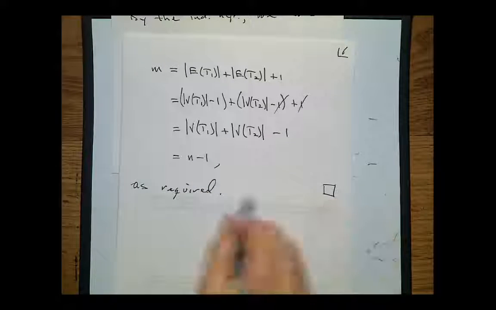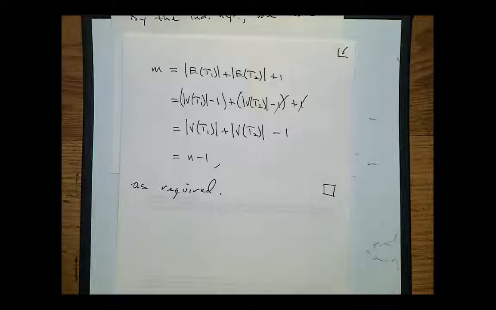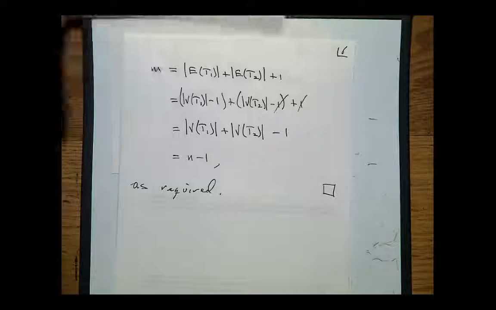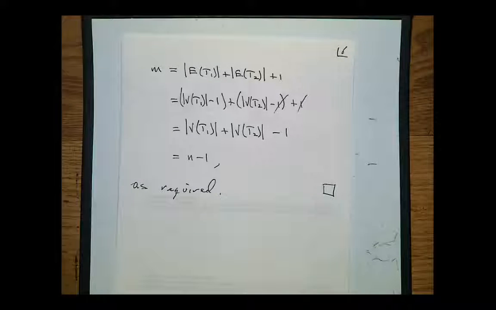Notice everything I did here is identical to the last time I proved this. The only thing that's different is it's all phrased in terms of induction on the parameter m instead of induction on n. Okay, so why did I bother to do that if it's so similar? Because I want to generalize this in a couple of different directions. And in one of the directions of generalization, it only really works well if you're doing induction on m. If you're doing induction on n, it doesn't generalize well.